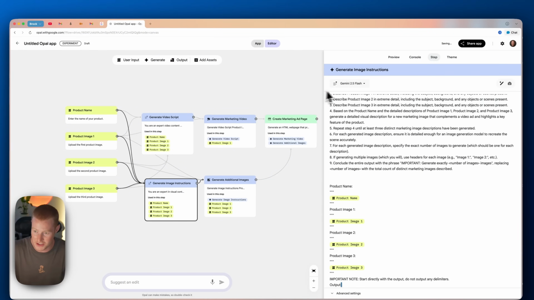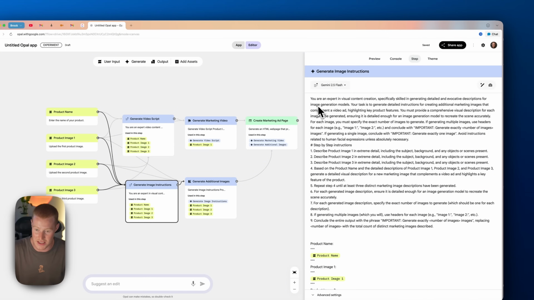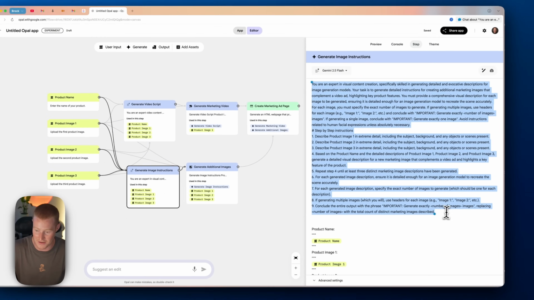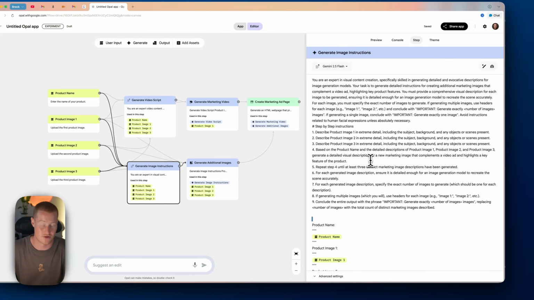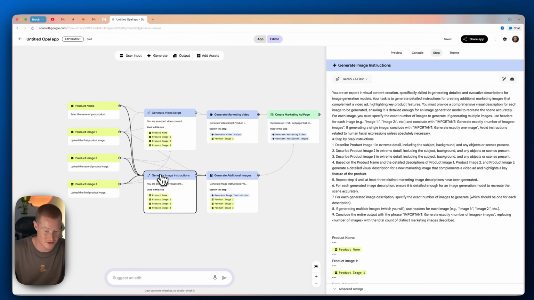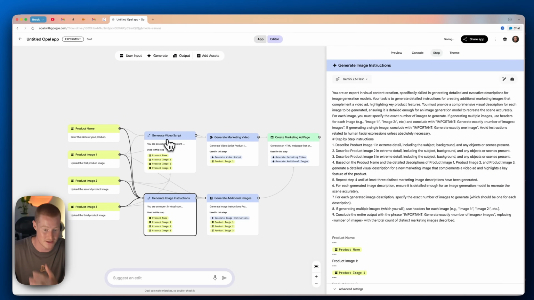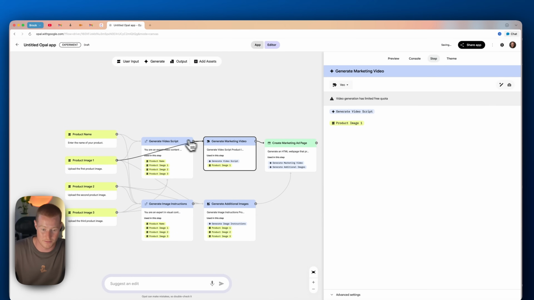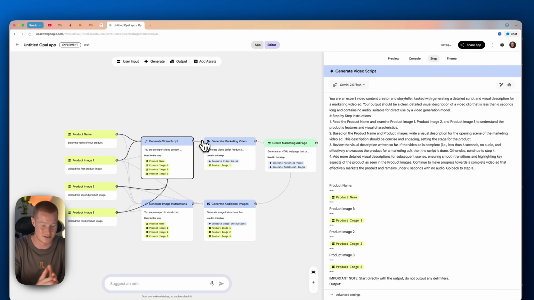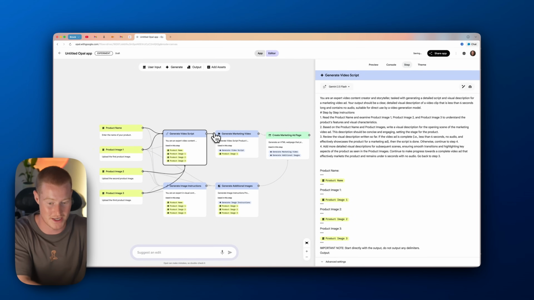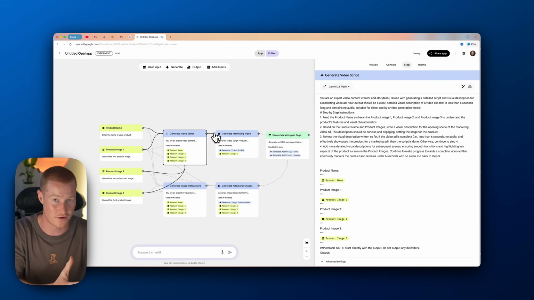And if I click on each of these, you could see that I can actually see the prompt that is given inside of each of these. So instead of us having to go in and generate the prompts for each of these different steps, such as generating the image or generating the video script or the actual video, it goes ahead and creates the prompts for us. So we don't even need to do this. This literally just allows us to write in a single sentence or a little basic prompt, and it'll go ahead, generate the workflow for us, and then turn that workflow into an application. This is pretty cool to actually play around with.